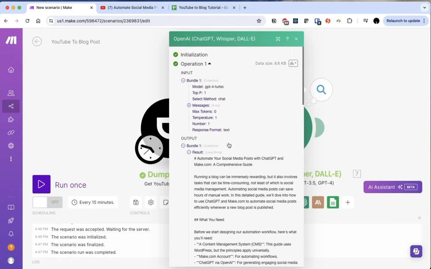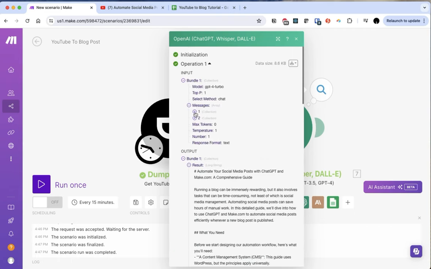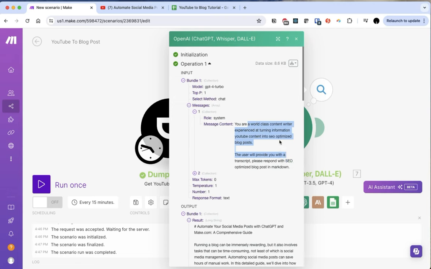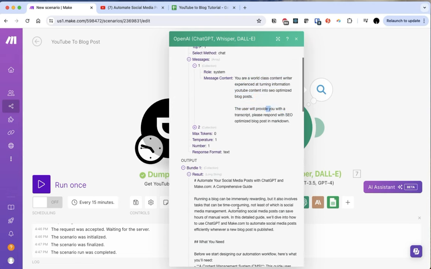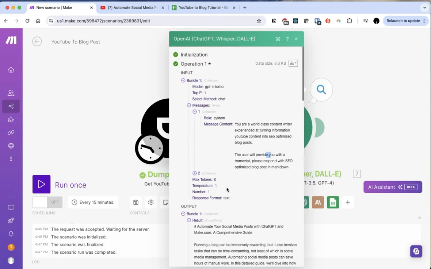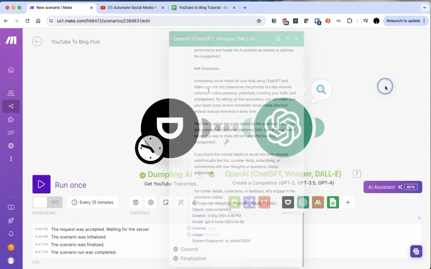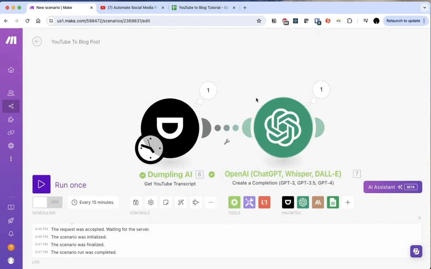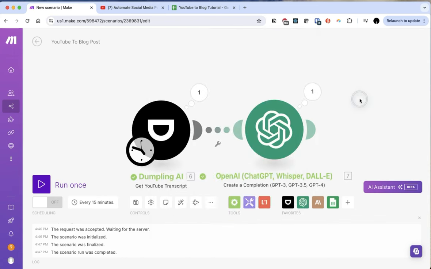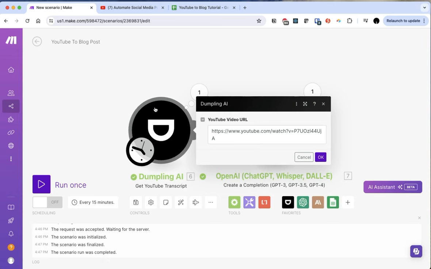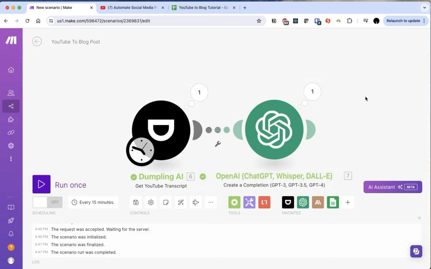And this was with a super basic prompt, right? The system prompt is very simple here. It's literally give a persona, respond with an SEO optimized blog post in Markdown. So very simple. If you're doing this for real, you'd tweak the system prompt a lot more. But this is a great starting point. And I would call this simple build level 1 of this automation, where you can just put in a YouTube URL into the Dumpling AI module, connect to ChatGPT and just press run. And you can do this one at a time and you can get your blog posts out.